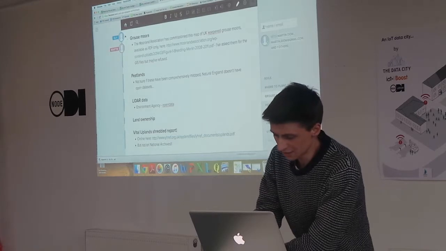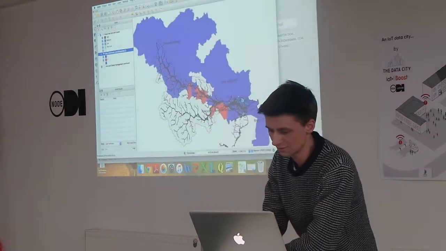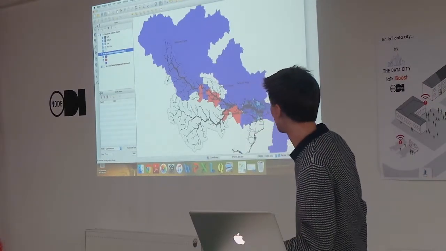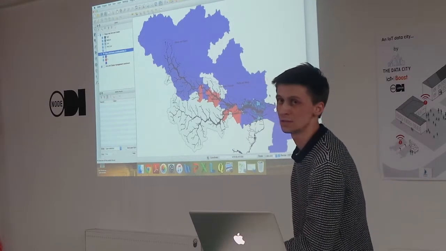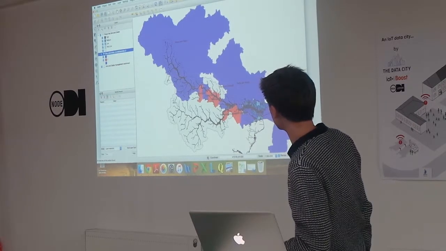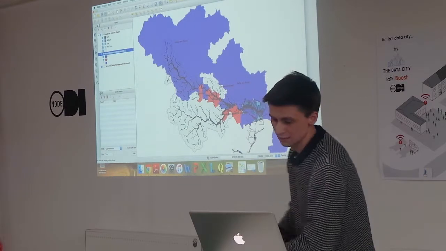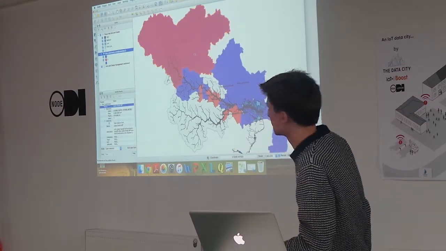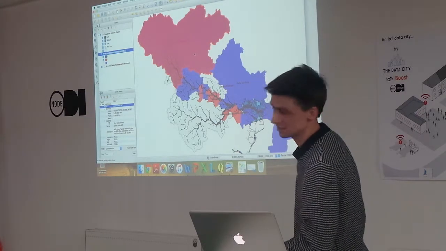The last thing just to show is a very simple map, and a thank you to everyone who has been helping me with getting to grips with QGIS here. It's basically to show you a map we were building of going from political constituencies to catchments. So the areas in dark blue here are Conservative MPs' constituencies. The ones in red are obviously Labour. So just to interrogate these, you can see that this is a very large constituency in the uplands and Dales here, which is Julian Smith MP's constituency.